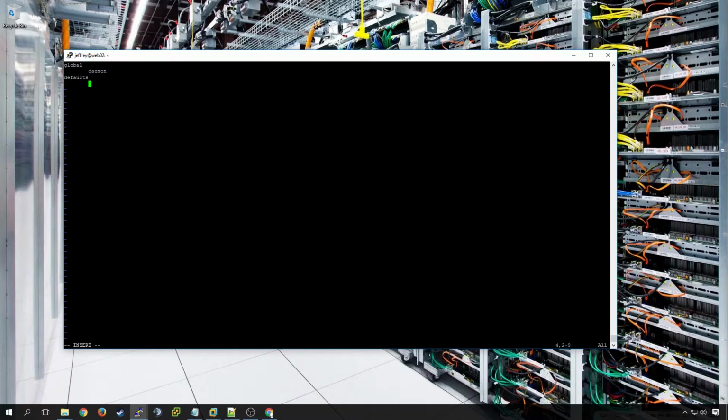Then we have a defaults block. All the settings in this block will apply to all the other configurations. So we are going to say the mode of HAProxy is http. In HAProxy you have multiple modes. You have HTTP mode and TCP mode. TCP mode will just set up a raw TCP connection when the server is available with the port as well. HTTP mode will make a reliable connection on layer 7, and they will check if the connection is RFC compliant.